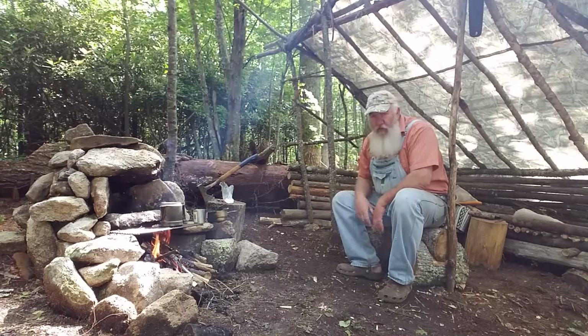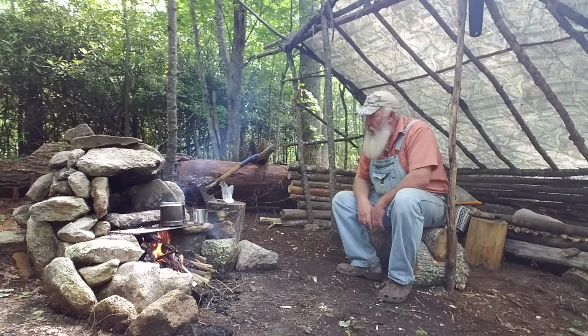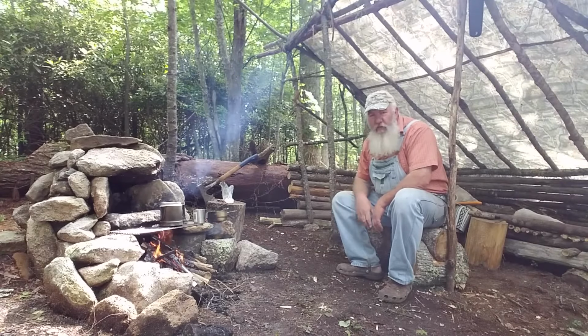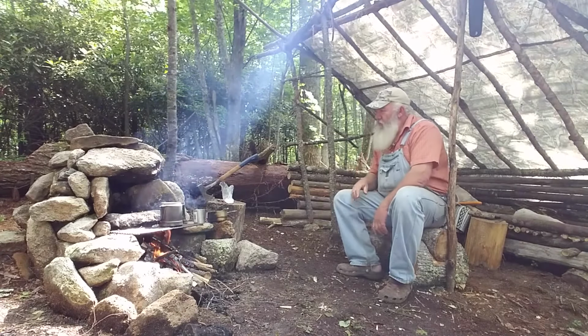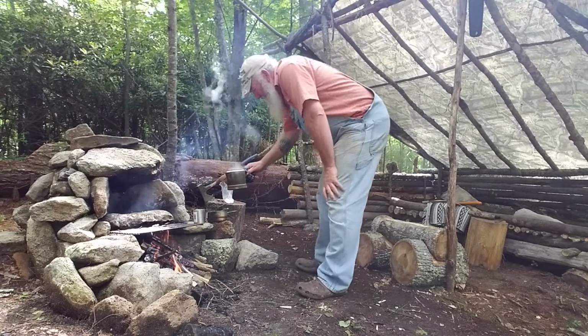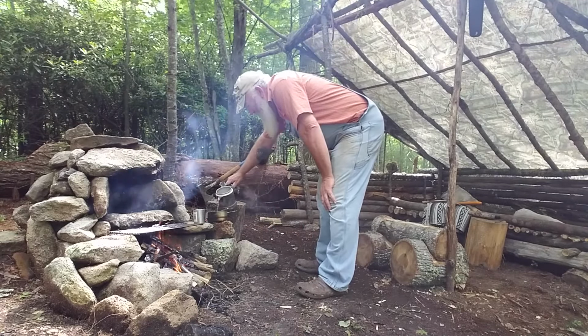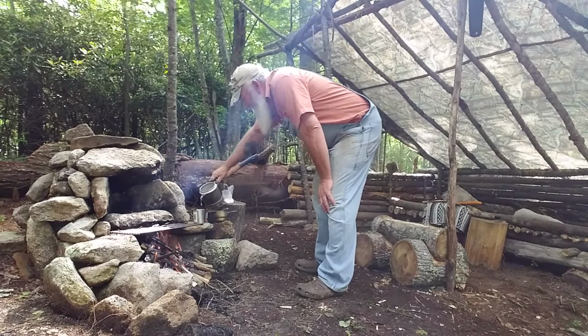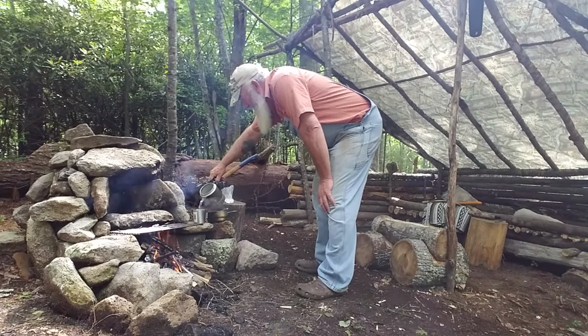Makes it pretty handy. Y'all have heard me talk about the rock oven, but I just can't say enough about it. That's definitely the way to go. And I tell you, it don't take but a second to boil water now. Well, it takes longer than a second, but anyway, I really like my rock oven.